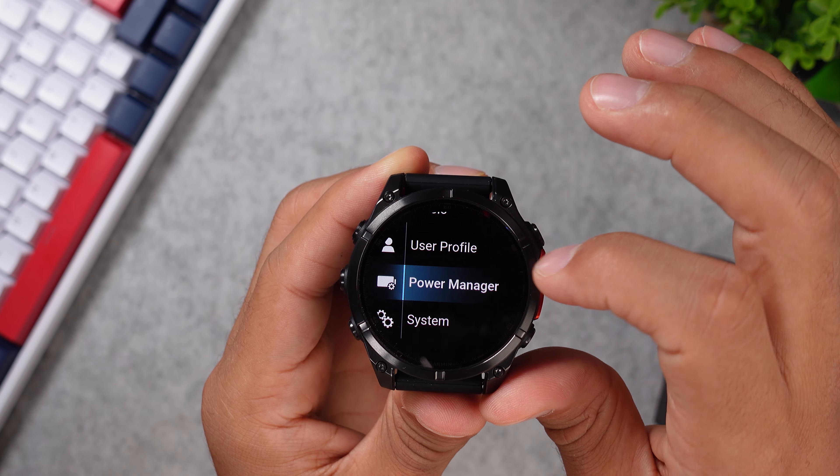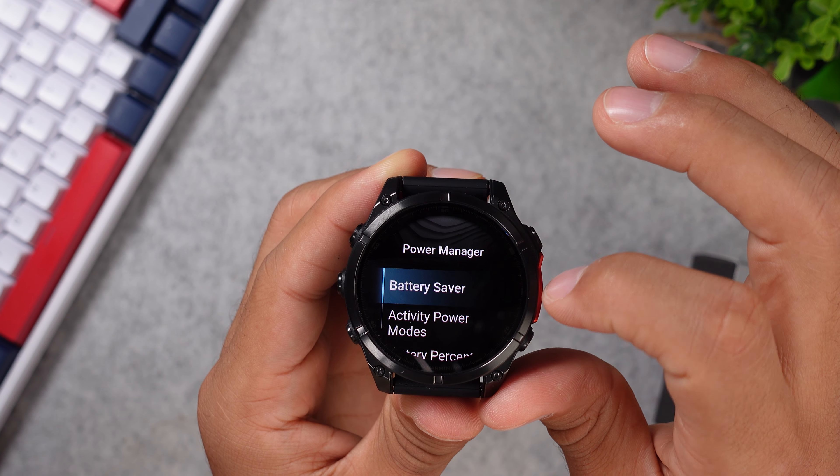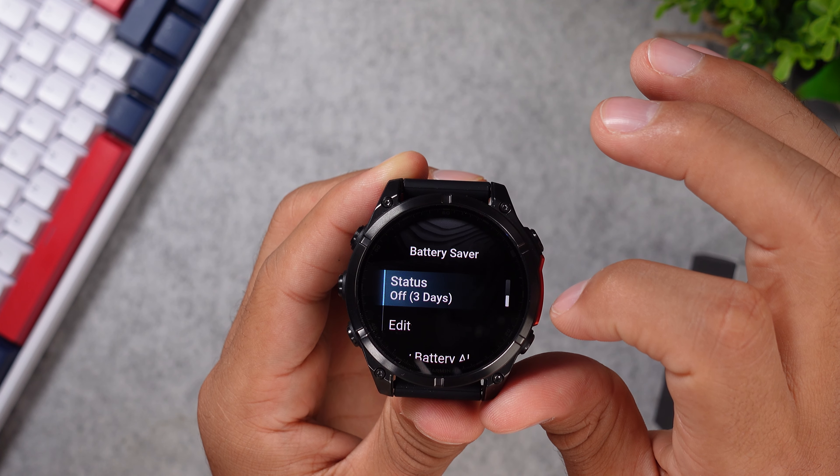What I really like about the design is the little ticks all around the display for your analog watch faces, plus the display sits a little lower than the bezel, so it's not flush with the rest of the case. Moving on to battery life, which is great in my opinion. It varies by size, but for the 47 millimeter Fenix 8, it lasts about 16 days on normal usage and a whopping seven days with always-on display mode enabled.